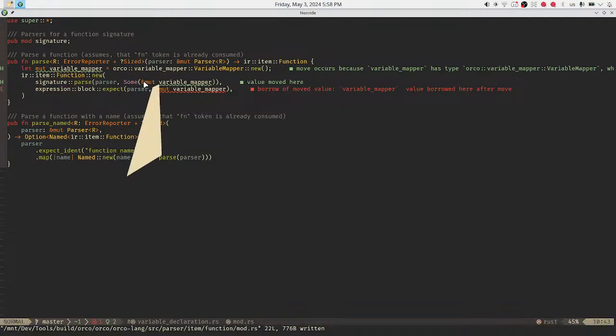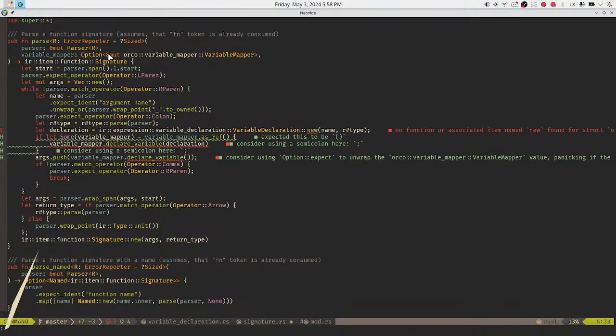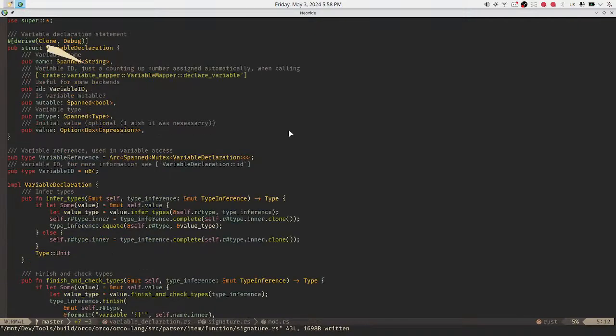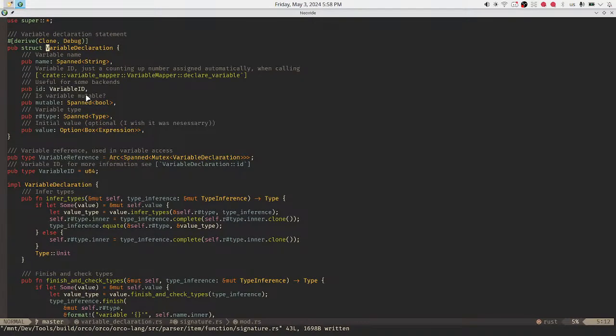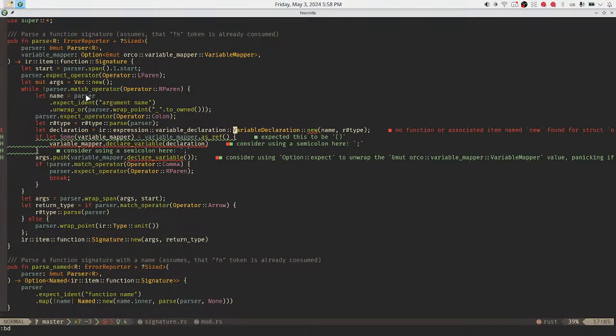Some of mutable borrow. And then put this here. What's wrong with it? I'll just make it manually: name, ID, mutable, type and value.